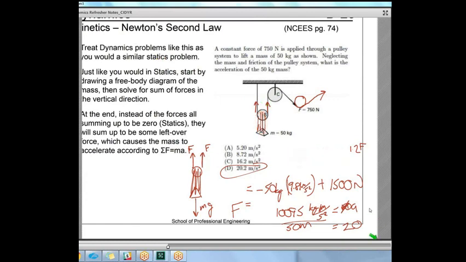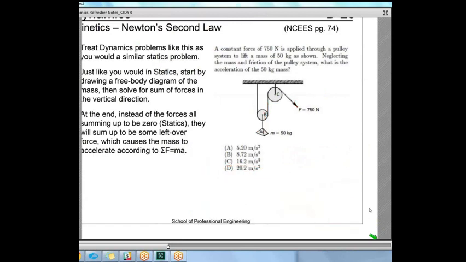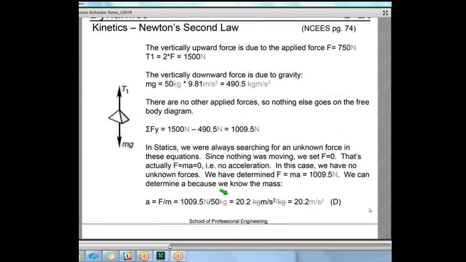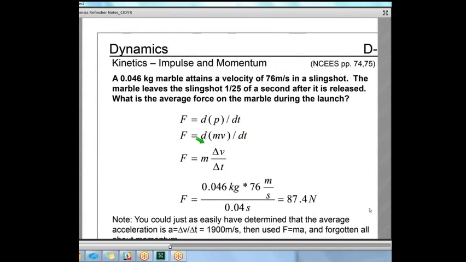Okay? So that's one type of problem you might have. In this case, it's a pulley problem. It could just as easily be a truss problem, or I don't know, what else. Anything we saw in statics, where you saw a sum of forces equal to 0, you could see here, where the sum of forces is not set to 0. And we just give you all the forces and let you tell us what the acceleration is. So here, this slide just has a write-up of what we just did to find that one.